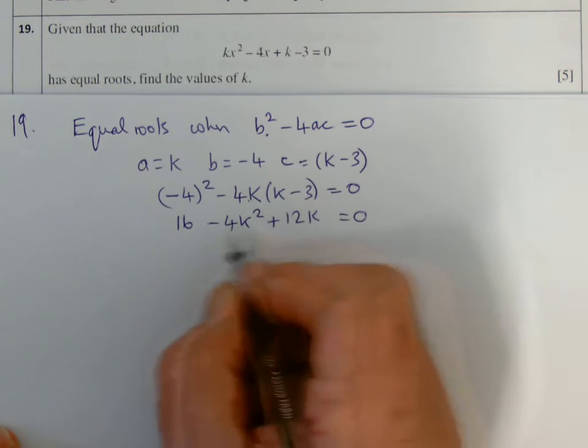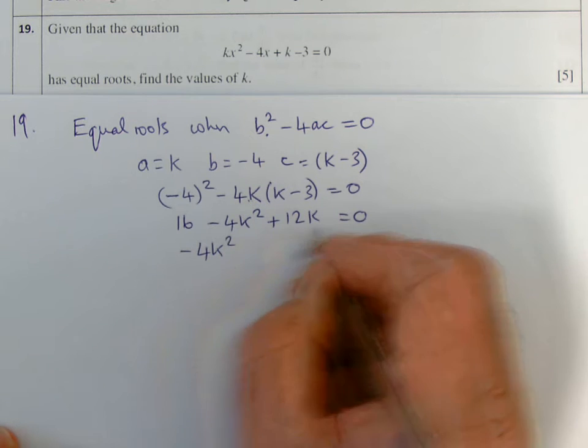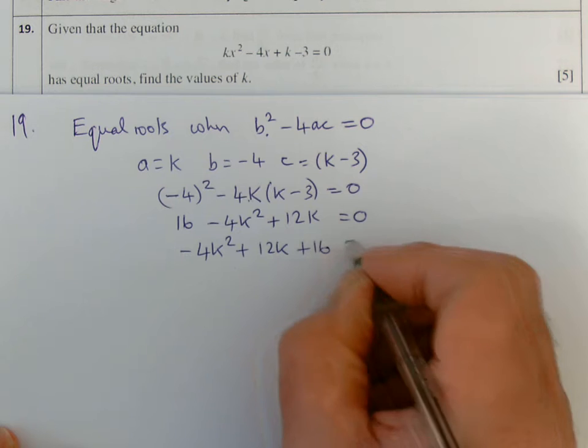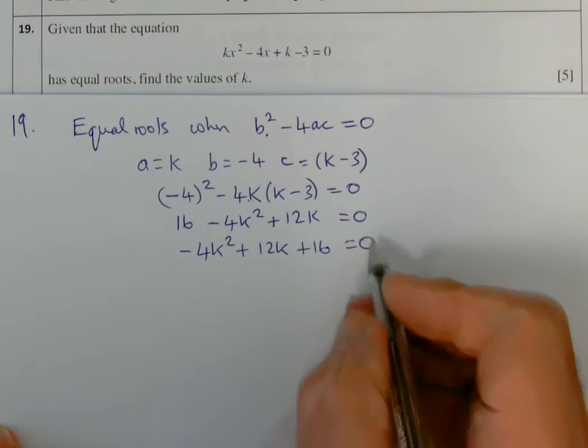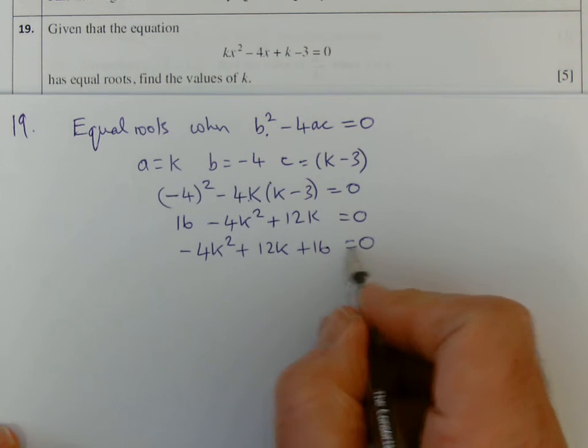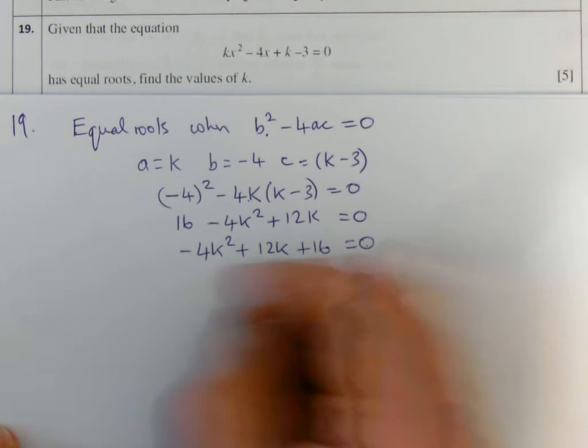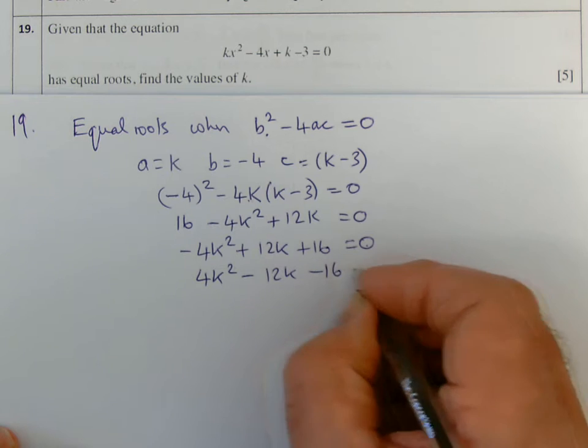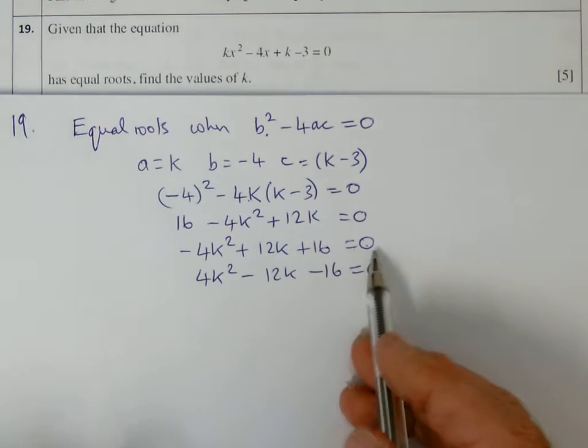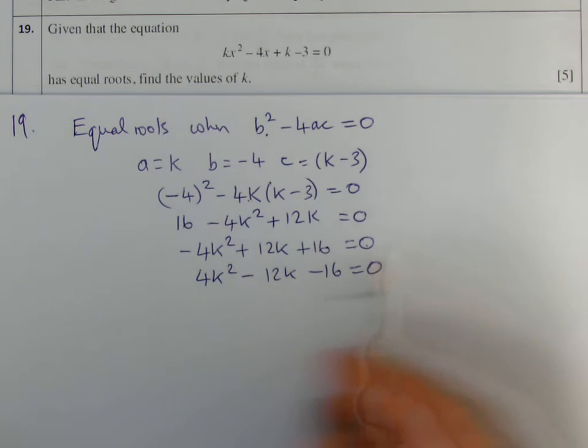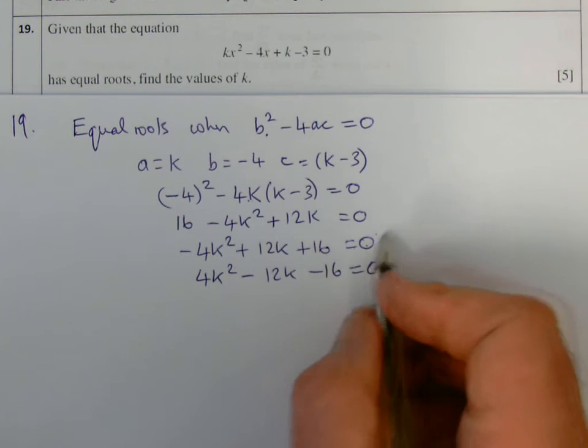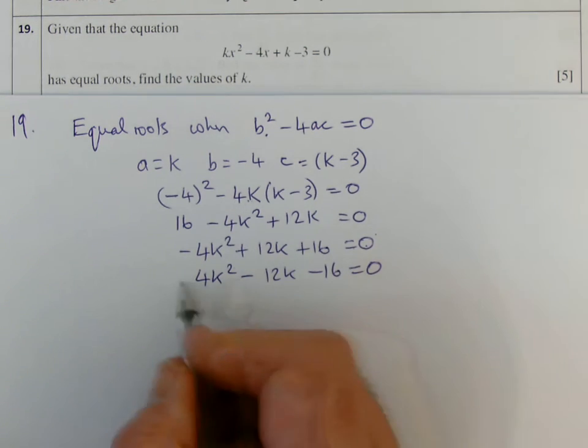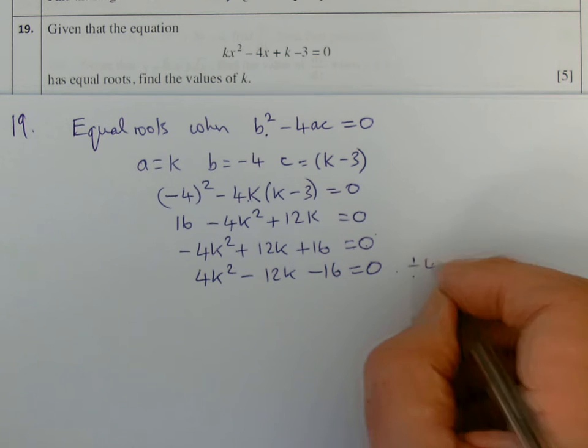So it's a quadratic. Let's rewrite it in the format. The squared term. Then the k term plus 16 equals naught. Now this is an equality on this one. So I can change the signs throughout. 4k squared minus 12k minus 16 is equal to naught. If that was an inequality, I wouldn't just be able to change the signs. The inequality sign would have to change around the other way as well. Because it's an equals, I can just change the signs.